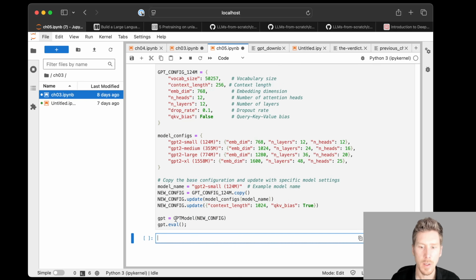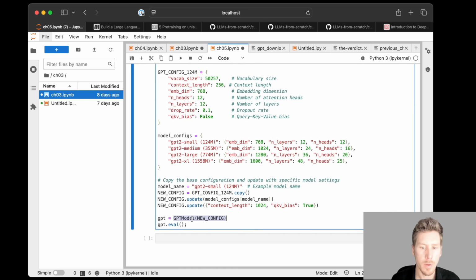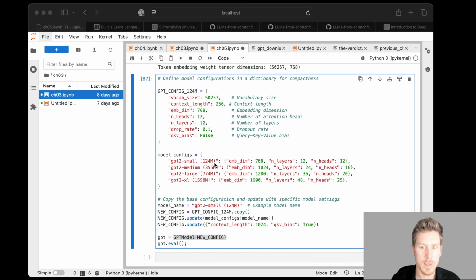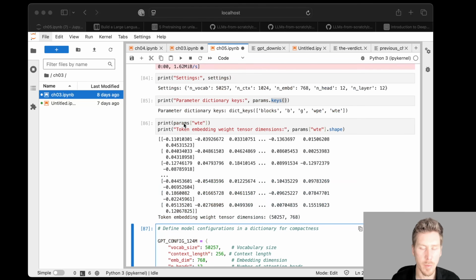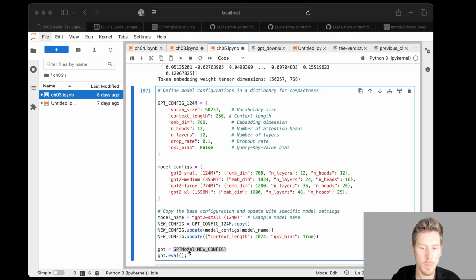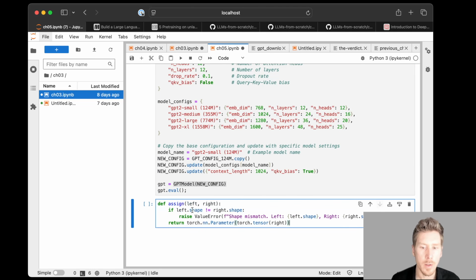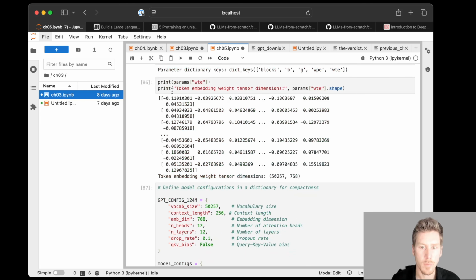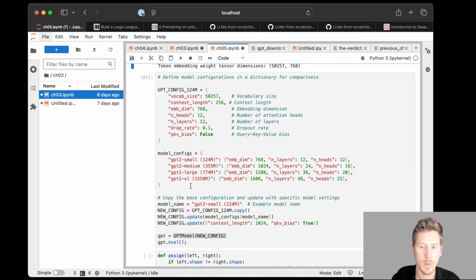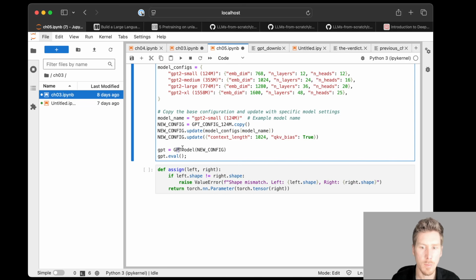And so this now instantiated the model with random weights for now. We have not loaded the weights yet, except that we have them sitting in this params here. We still have the model with the random weights. Now the next task will be loading the weights from params into our GPT model architecture. And this is a bit tricky. It took me many hours to figure it out because I sometimes had mismatches and stuff like that.